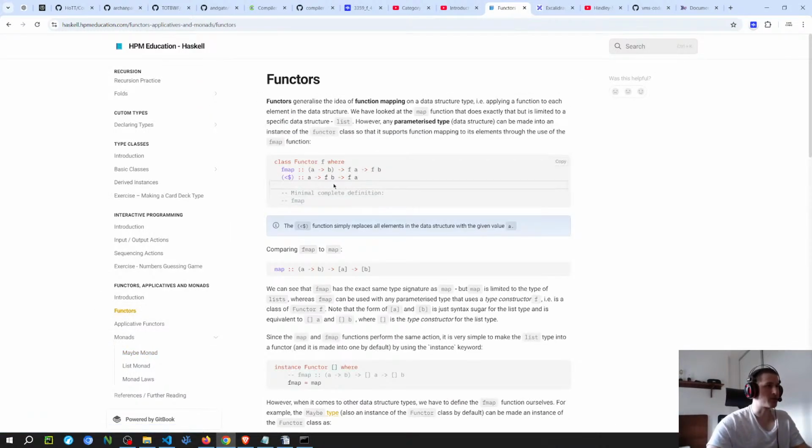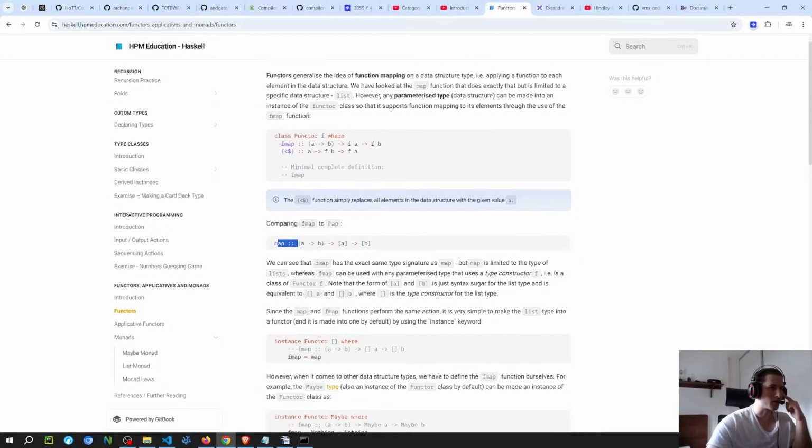Maybe functors is easier to see this. So I think a functor is just a map, basically. Or maybe not, it's a map. Let's see the definition of map here. I have to clarify how to read this in a way that makes sense. Coming from another programming language, it's very hard to read this.